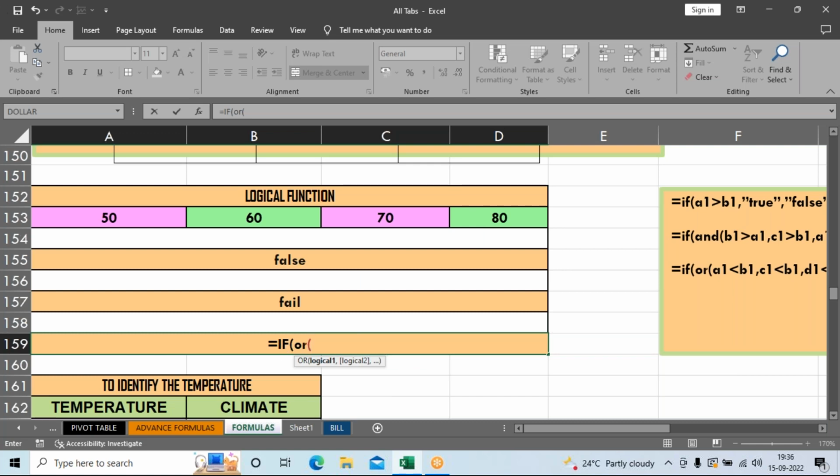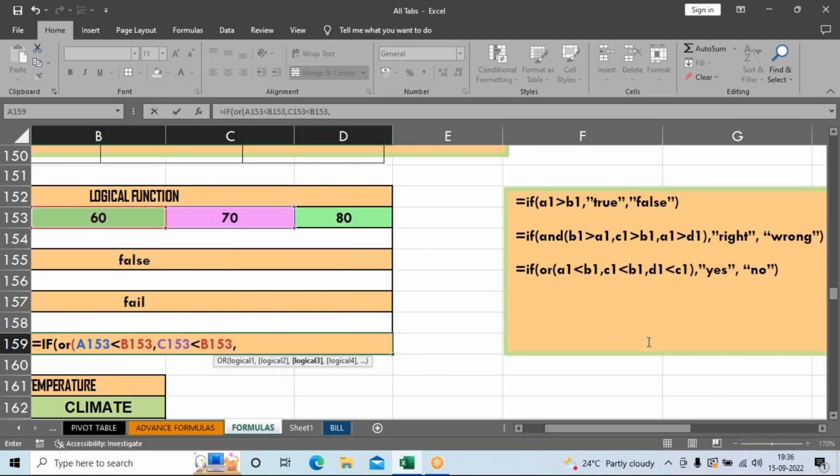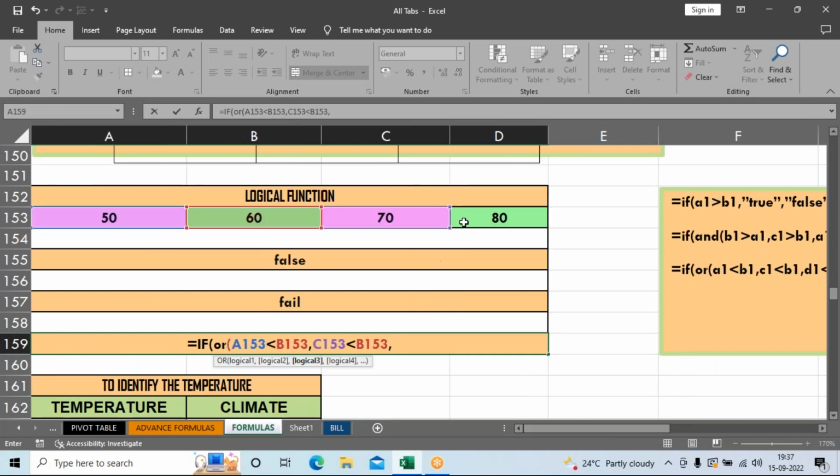Now you see, girls, A less than B, comma, C less than B. Next one, A less than B, C less than B, and then another condition, last one, D less than C. After giving the conditions, you must close.